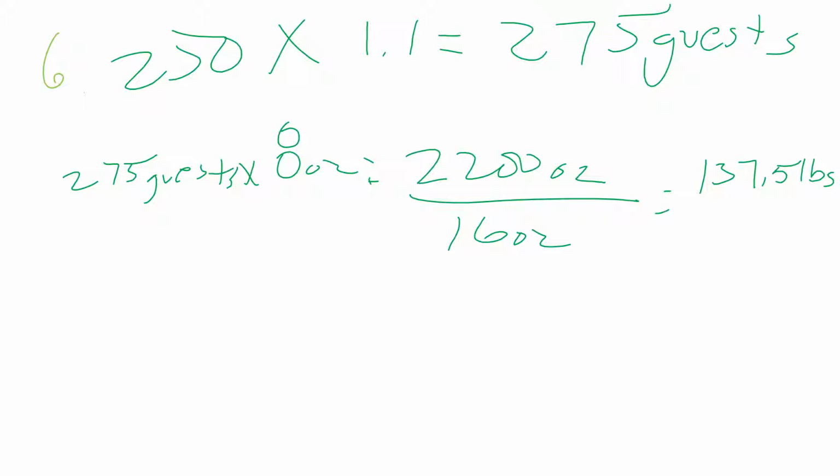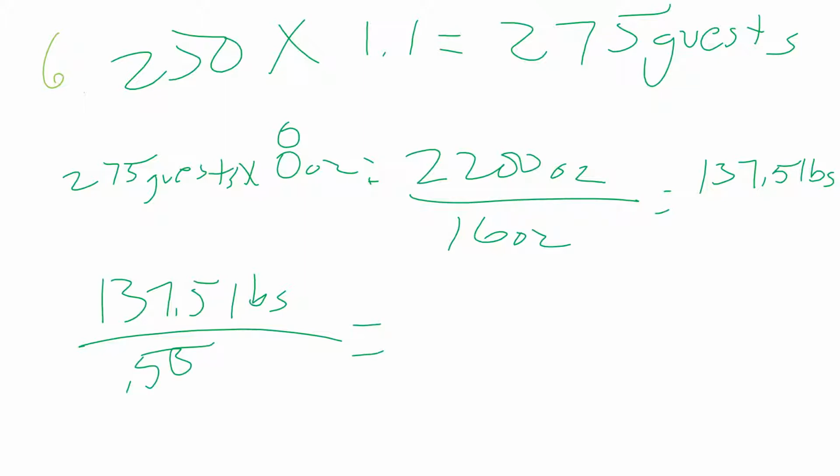Okay, so we have 137.5 pounds. That is our edible portion. That's what I need to actually slice up to serve. So I cannot order that amount. I need to divide by our yield factor. Are we dividing or multiplying? Dividing. If you're not sure whether to multiply or divide, do both and figure out which one makes sense, or just write your triangle and see. So we need to order 250 pounds to serve those 275 people.